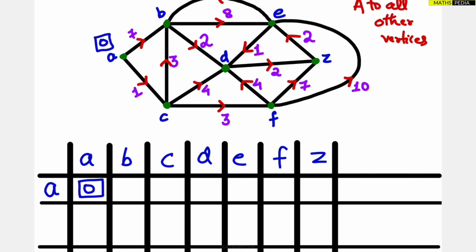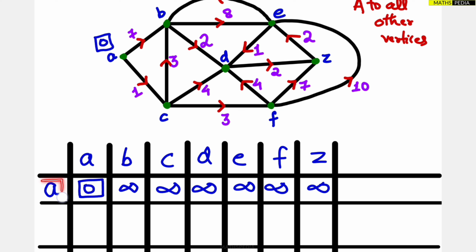What about the other vertices? They will get temporary labels, and the temporary label will be infinite. That's the first procedure you have to do. Remember one thing: in one step, in this column, only one vertex will have the permanent label. You will understand that in the next step.